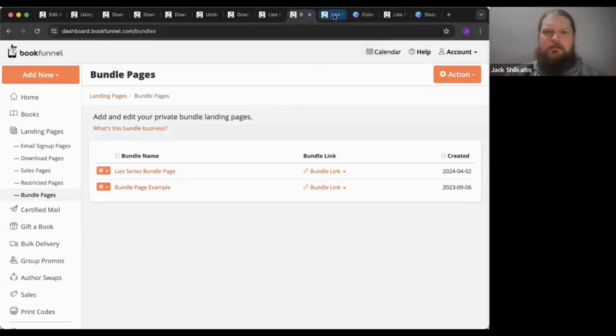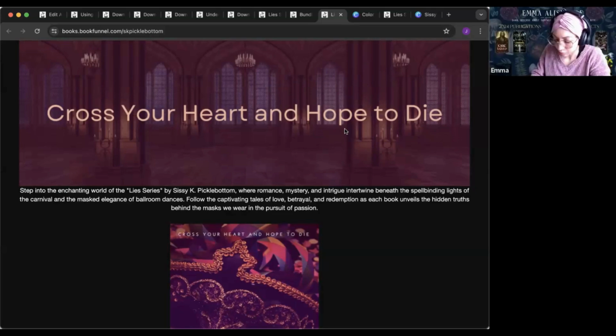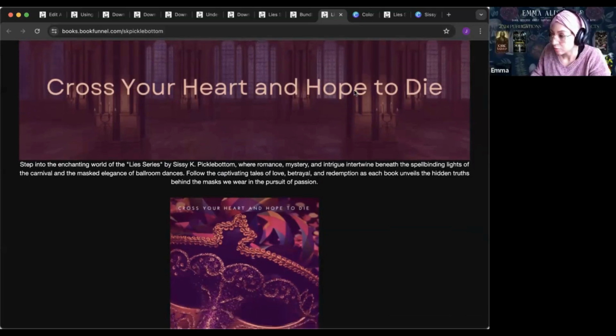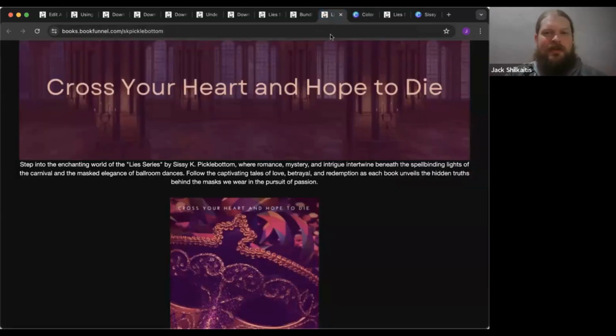And that bundle page that we have here, I should mention I did create this image here in Canva as well. This is a stock background image that I used. Canva with some of their paid plans, and I think their free plan as well, they have some stock images, and I just added this color in the foreground to make it match along with this text. Again, these are using the colors that I got from here, so I'm not doing anything too fancy.